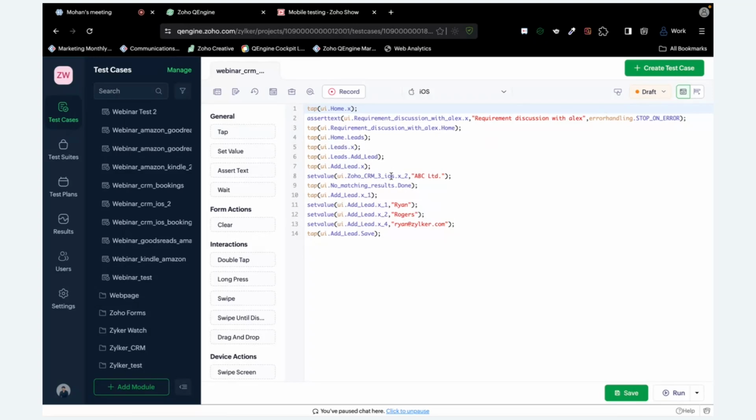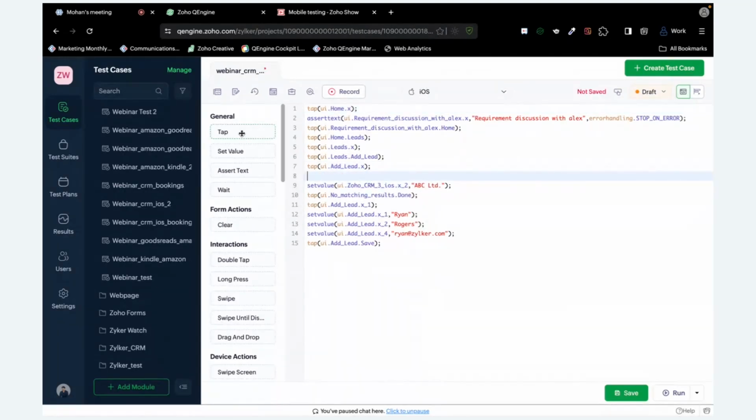So what we'll do is, every time you see that new data is added to any of these entries, this is the locator's name. So it is going to search for this locator's name and tap on it. And after that, it's going to try and set a value.